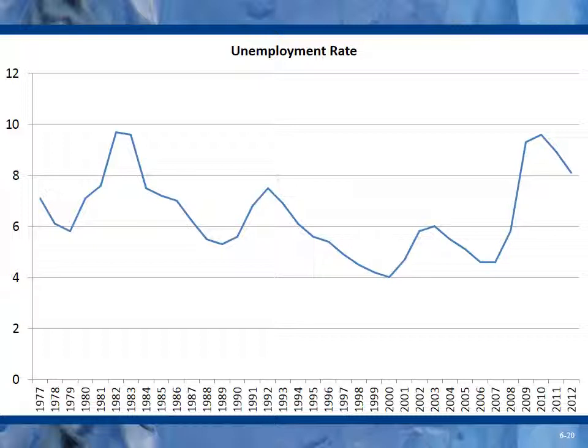It went up during Bush Sr., and then had a long, slow decline during the Clinton administration where it got down to about 4% during the tech boom, where the economy was growing like crazy, when the internet really took full force. And then under George W. Bush, we had a little mini recession after the tech bubble burst and 9/11 happened. We had a little increase there, and then it dropped once again into the fours under Bush, and then at the very tail end of Bush and through the beginning of Obama, it really skyrocketed as the Great Recession took hold, and it's been slowly declining ever since.